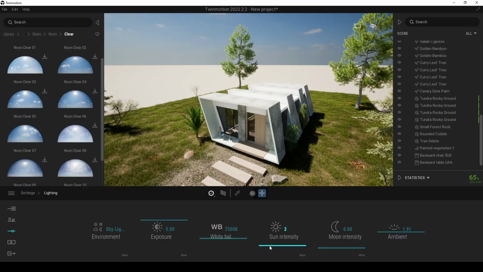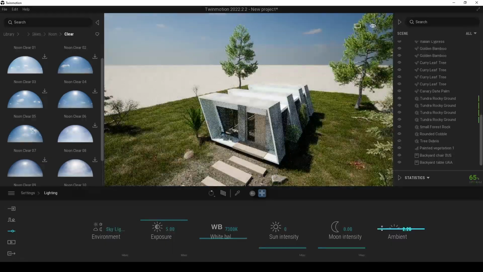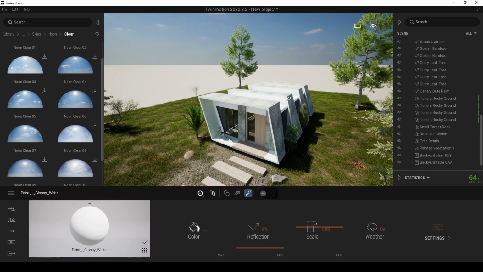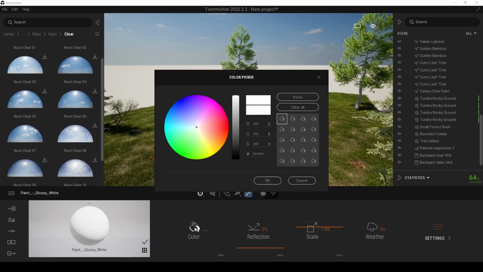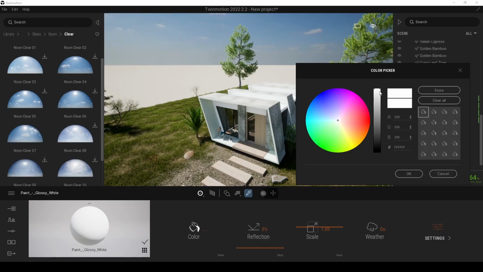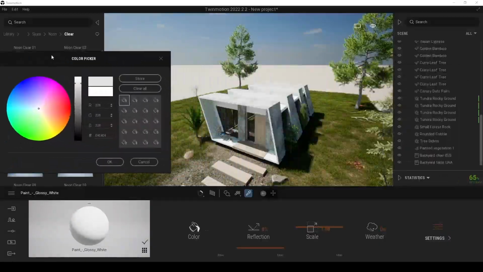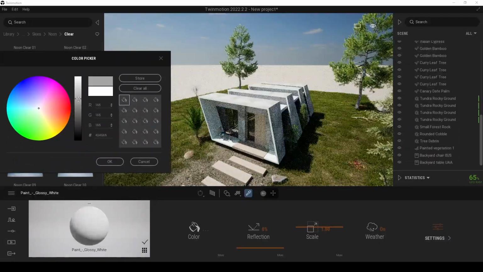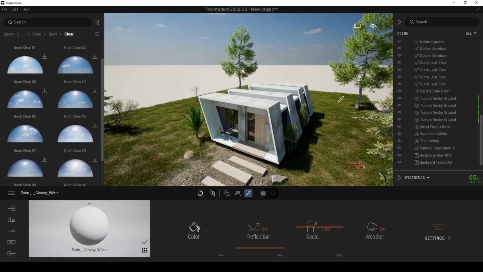I'm going to turn off the sun and increase the ambient. After that, I'm going to cheat the Twinmotion. I'm going to pick up this color, and I'm going to decrease the white to gray, and we will see the details.